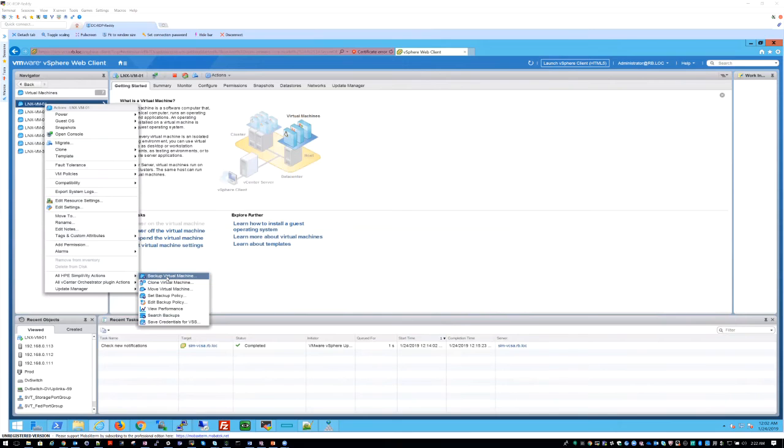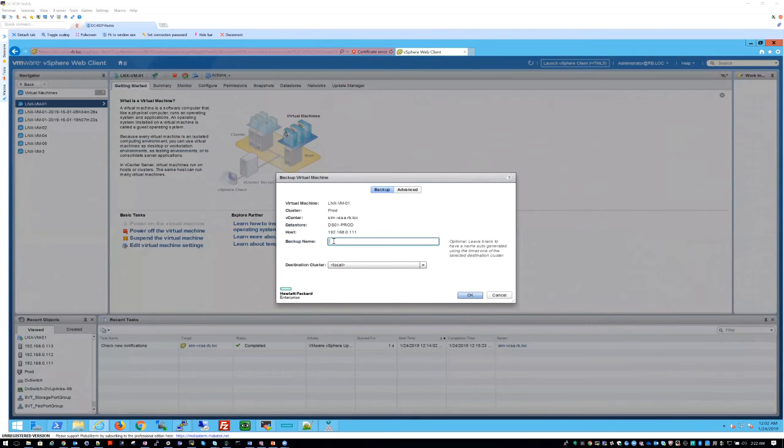Because you have deduplication and compression capabilities built into the hardware, backing up a virtual machine, even if it is 1 TB in size, takes under 1 minute. So just for demonstration, I'm backing up this VM as backup 1, to the local data store itself.